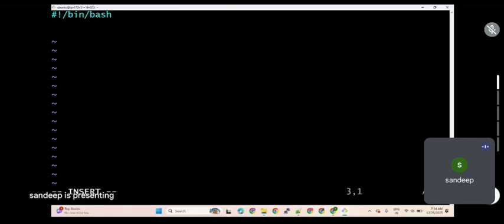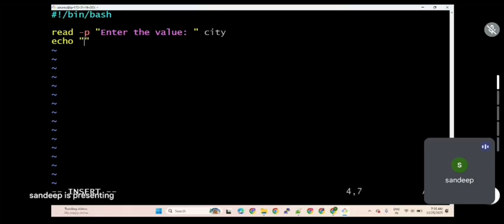So I'll write a simple script. Let it be the shebang, read. So here I'm going to read with some value, read -p. I'm going to put it in double quotation, enter the value. Okay, enter the value. Let's close the quotes here. Let's keep city. So here basically I'm entering the value directly in the script itself. Okay, and I'm going to print this value as echo.